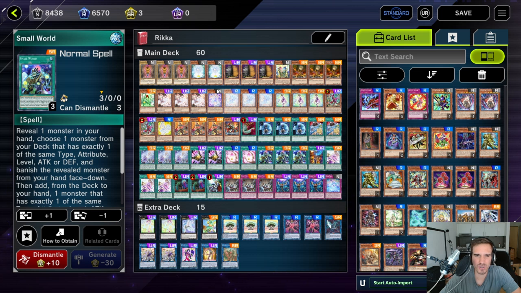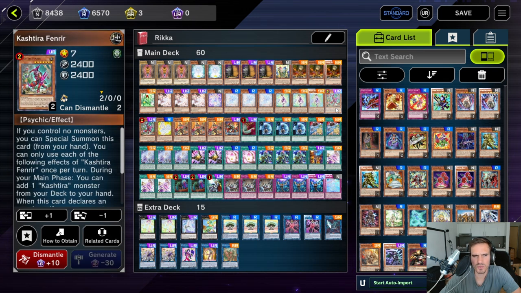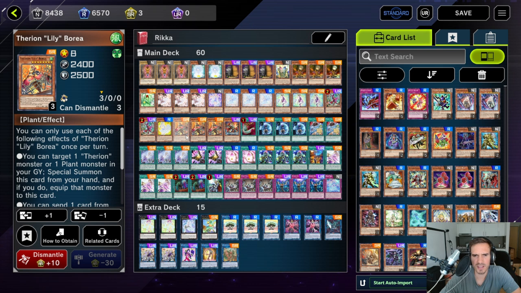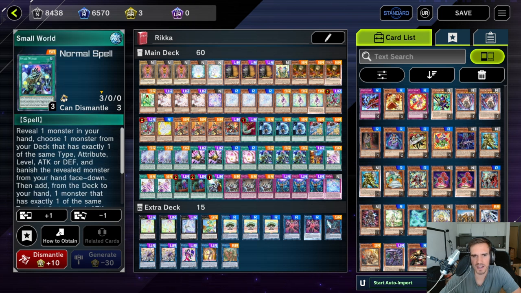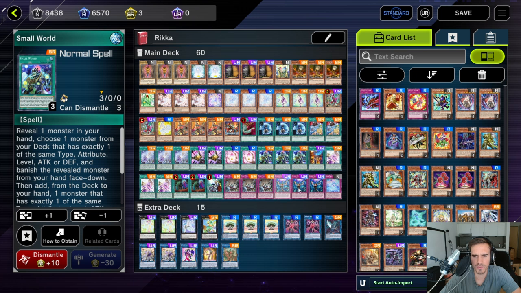This can basically search your Lokai via every other card, so you can bridge with basically every plant monster into your Lokai. No, you can even do it with Fenrir, because Fenrir can go over the Maxi into the Lokai. So I think that you can reach your Lokai with every card. Therion could also go over the Maxi. This is not 100% confirmed, but I think every card in your starting hand could go into a Lokai. Keep that in mind. That is really nice with the Small World.